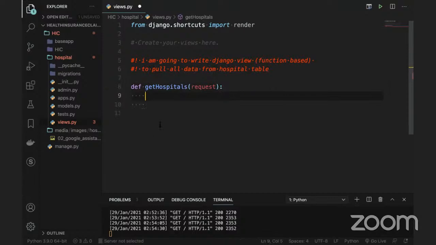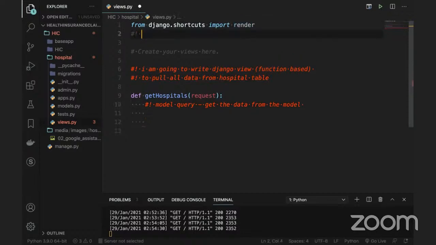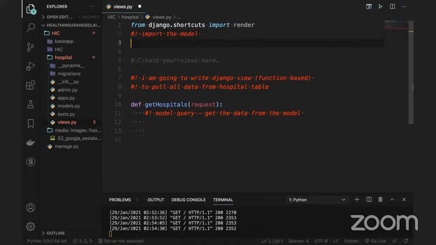So in views.py, I'm going to write the model query here. The model query is nothing but getting the data from the model itself. What is the model name? We need to import the model here. How to import the model?